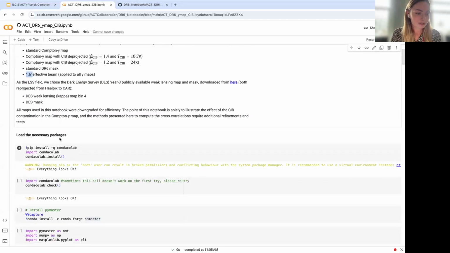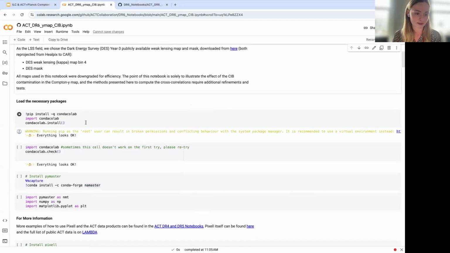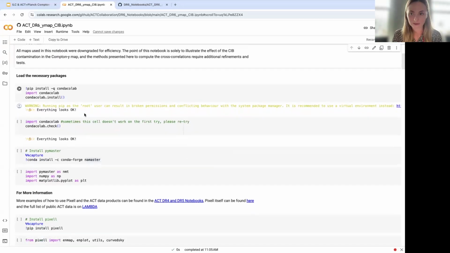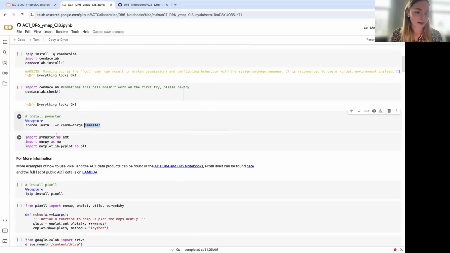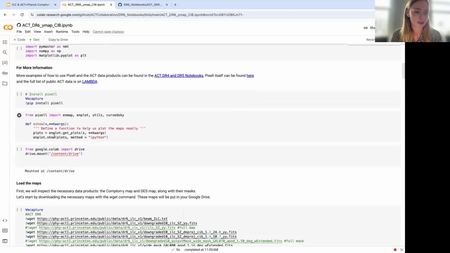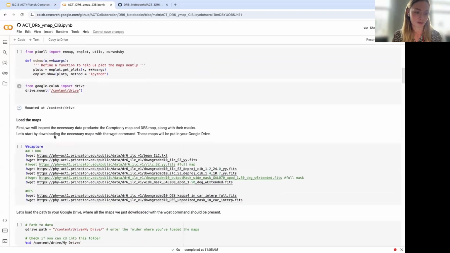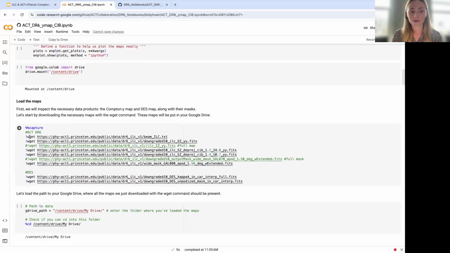All right, so here, first we import all the necessary packages, which are similar to the notebook that Martine presented, with the only difference that now we also want to import this NaMaster software that allows us to compute cross correlations between two different maps. Once we import all those packages, we would also like to download the necessary maps to run this notebook with the wget command.